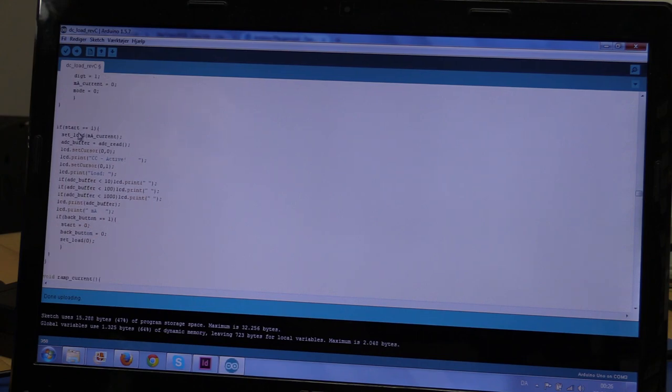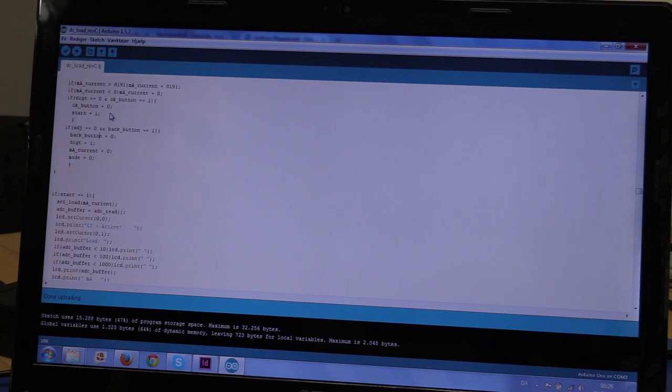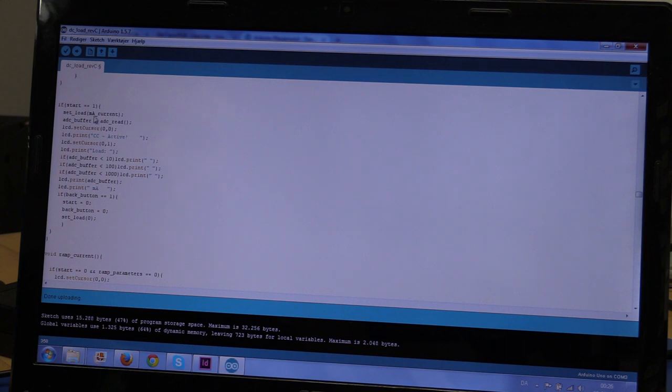If start equals 1, so if we press the start button, or the OK button up here, we will go down here. We will set the load equal to the milliamp current, and the ADC buffer will be equal to the ADC read. And the reason why I use this ADC buffer is to make sure that the digits will not jump around when I go from, say, 10 milliamps to 100 milliamps.